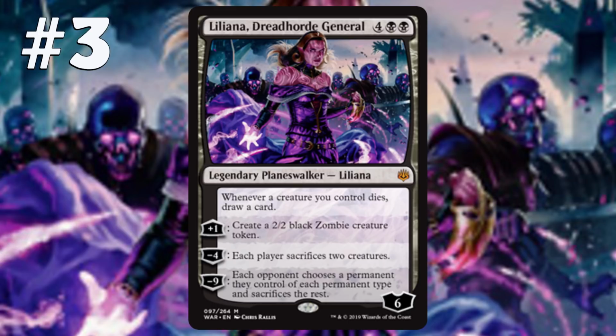Quite a lot. Esper control, Esper midrange, Sultai midrange. All manner of controls that can play black. Dimir, Grixis. I've even seen it in Orzhov Knights a little bit as well. I mean, I'm playing this in a lot of decks as well. I think it's pretty strong.